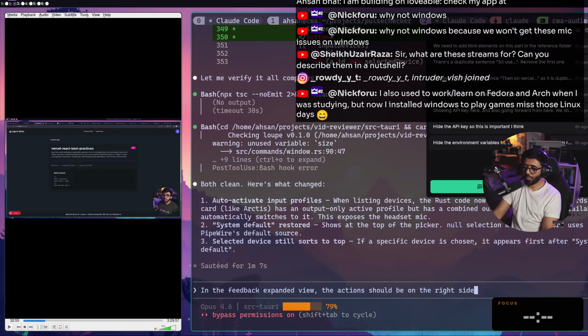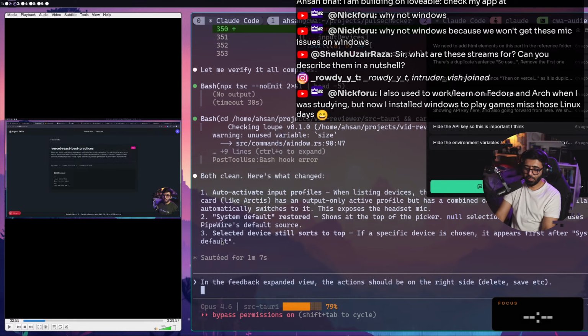So we do have, for example, delete, save, etc. And here we can also say the record append is on the right as well, right?